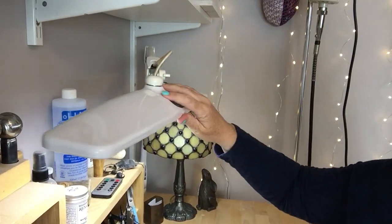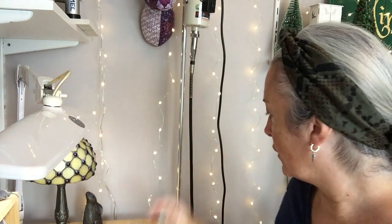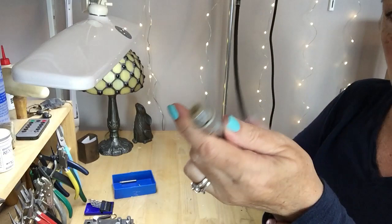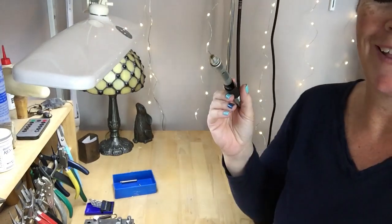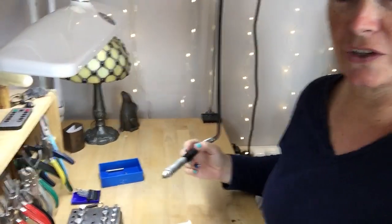Okay, so we're here at the jewellery bench. This strobing light effect is this LED lamp — it's my best work lamp so we'll have to put up with that. The first thing we're going to do is drill the hole we marked out. I've got a pendant drill for that — it's a motor with a shaft and a drill attachment on the end and a foot pedal, very much like the dentist would use.